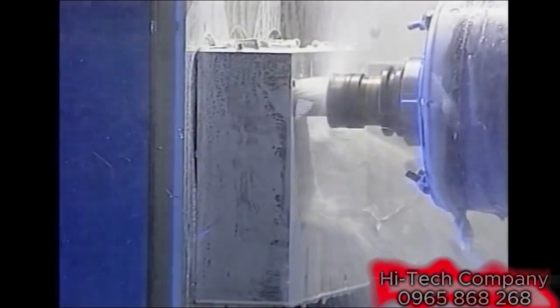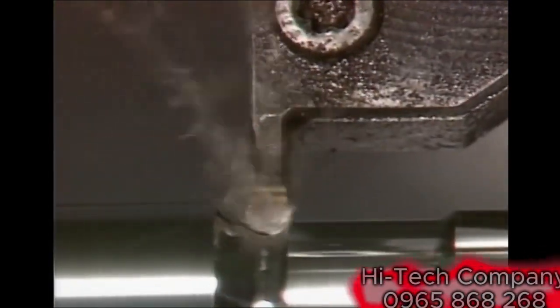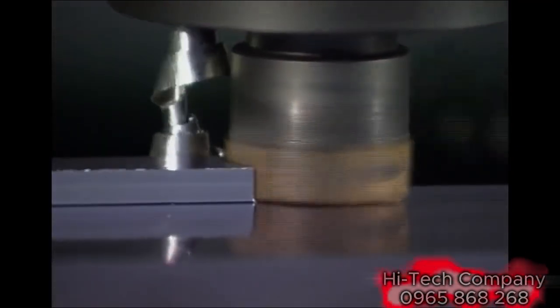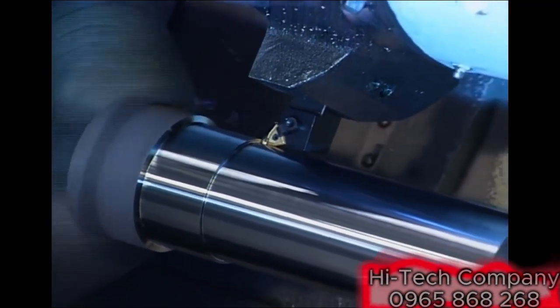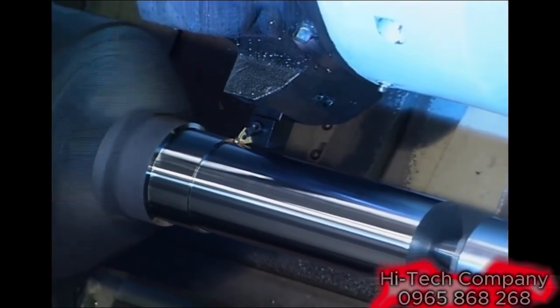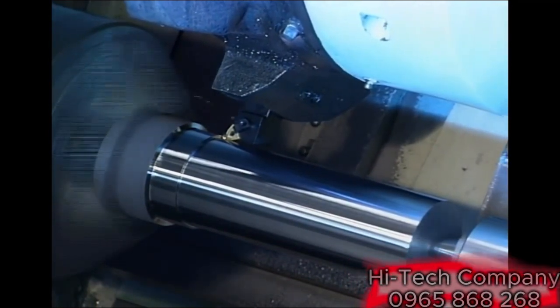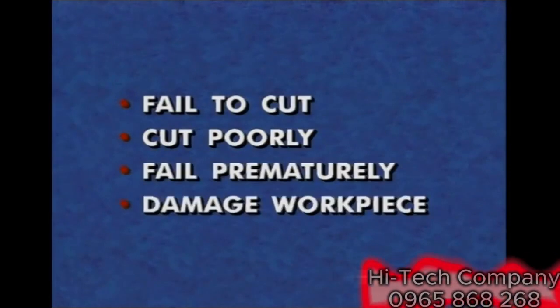Cutting tools cut with an edge, and those edges can be described by their geometry. For metal cutting efficiency, it is critical to select the edge that cuts best, given the material and cutting conditions. The purpose of the edge and its geometry is to create a chip. The right geometry creates chips cleanly and efficiently. The wrong geometry may not cut at all, or cut poorly, fail prematurely, or damage the workpiece surface.